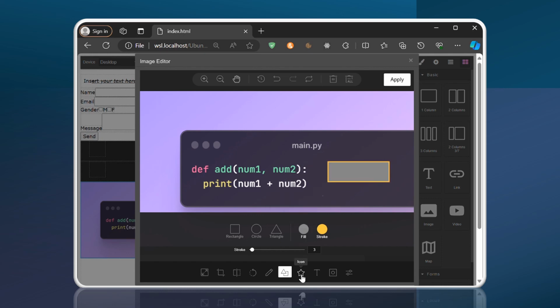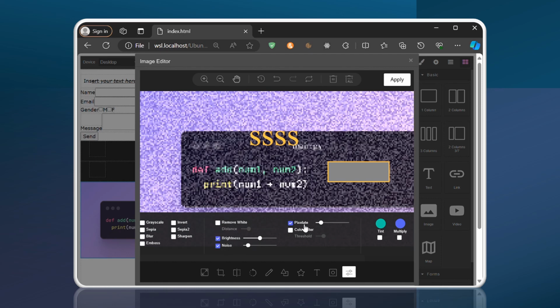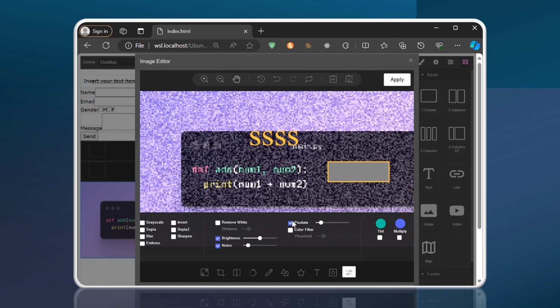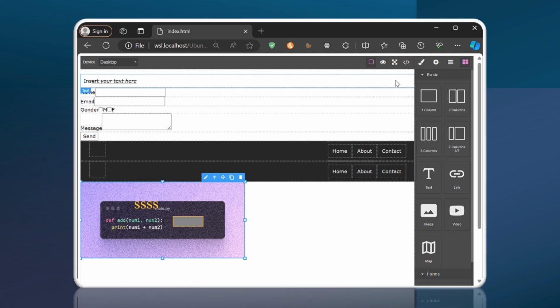We could add a few icons also. You could add text on top, and then choose the text size. We can add masks and different filters as well, such as remove white, brightness, noise, pixelate, color filter, etc. And then when we're done, we can apply the changes right here, and it's updated.